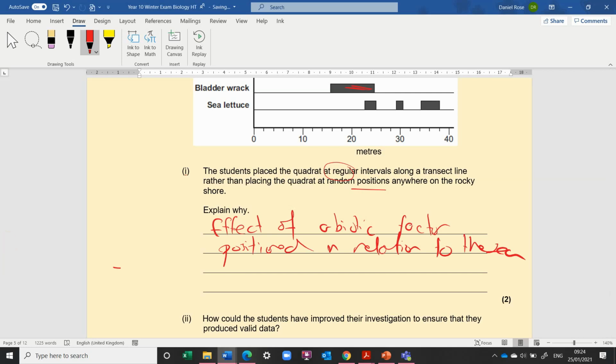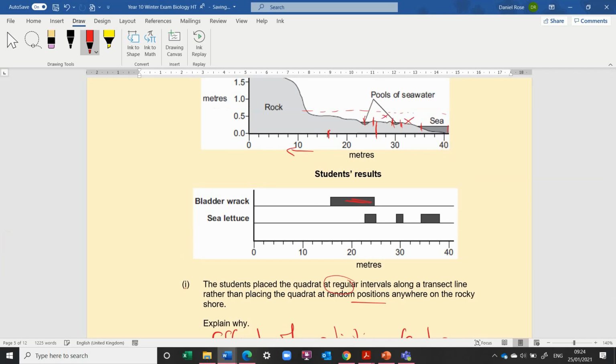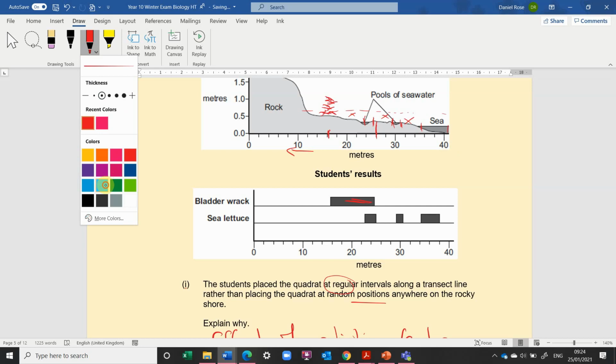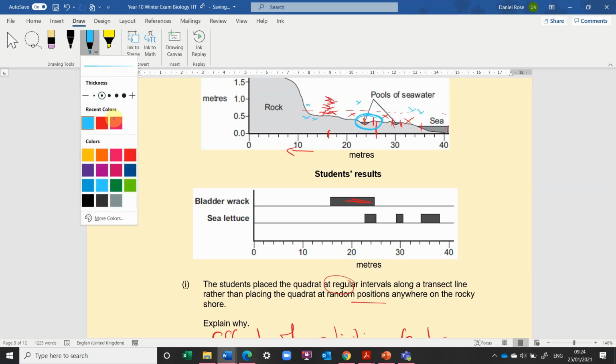I.e. that along our beach, we know that particular organisms might occur at certain bits, and if they're in particularly high abundance here, we know that that's because of a certain distance away from the sea. If we did random sampling, when we randomly sample, we may not actually get organisms in certain positions. We wouldn't really know if there's an effect of the rocky little pool of seawater, for example. So it's important to make sure we do a transect when there is a gradient.